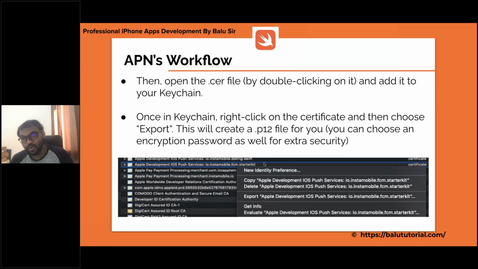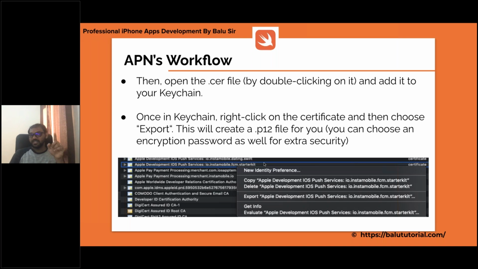But if you have your own server and pass the push notification through that server, then you need a P8 file, which is a different file. So it depends on your environment, your company setup, and your services and server.